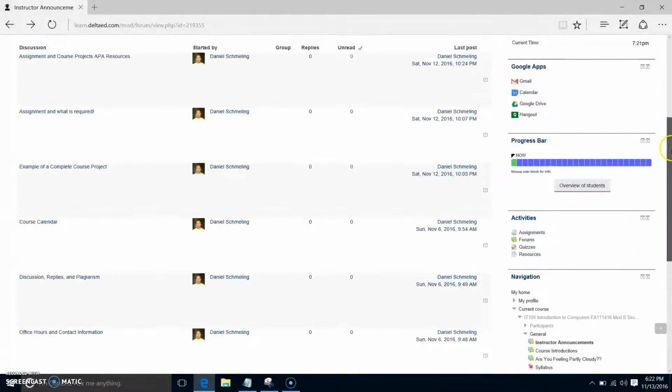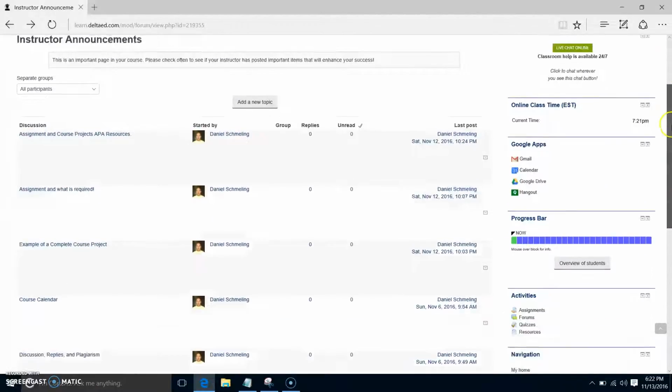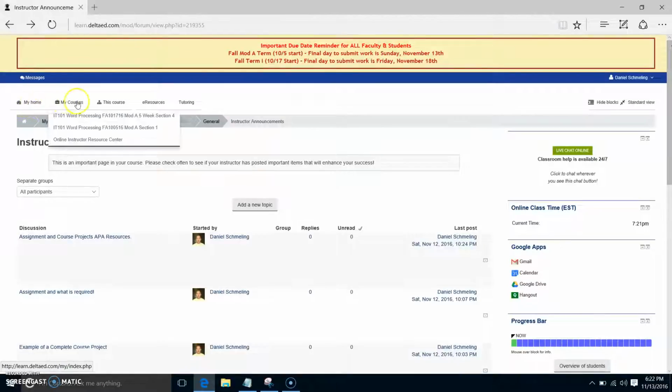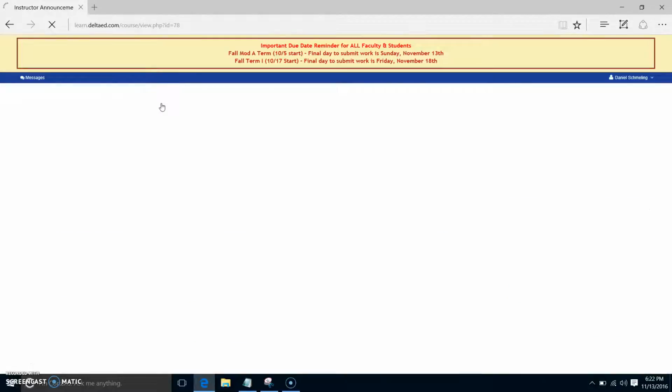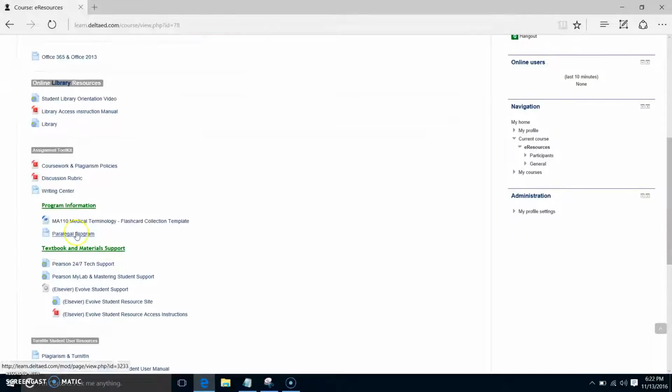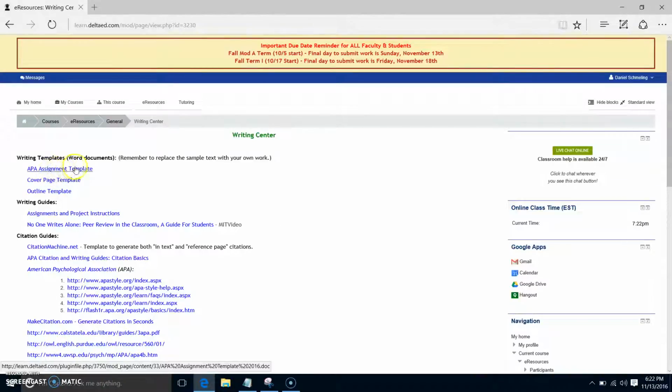Now, what I want to key you on is up top and also on the right. Up top here, there are different things that you can click. One of the things I tell you to go to a lot is the e-resource writing center. To get to it, you click on e-resources, and then you scroll down to where it has the writing center. Your assignments are going to be a lot of writing, and here's a template.